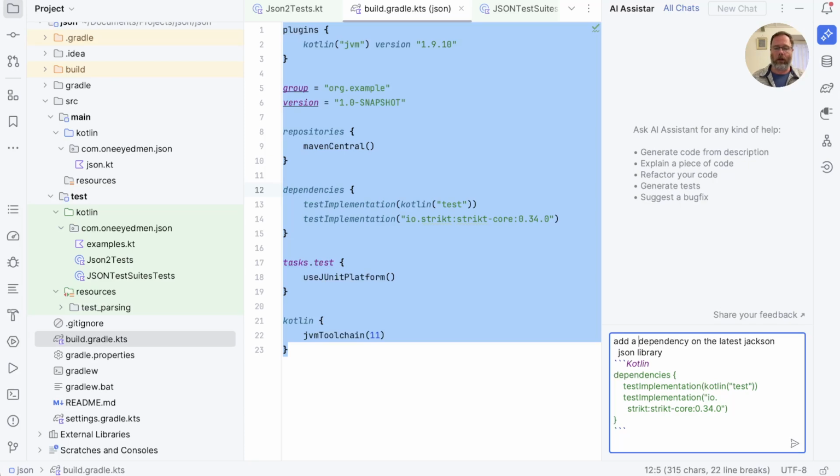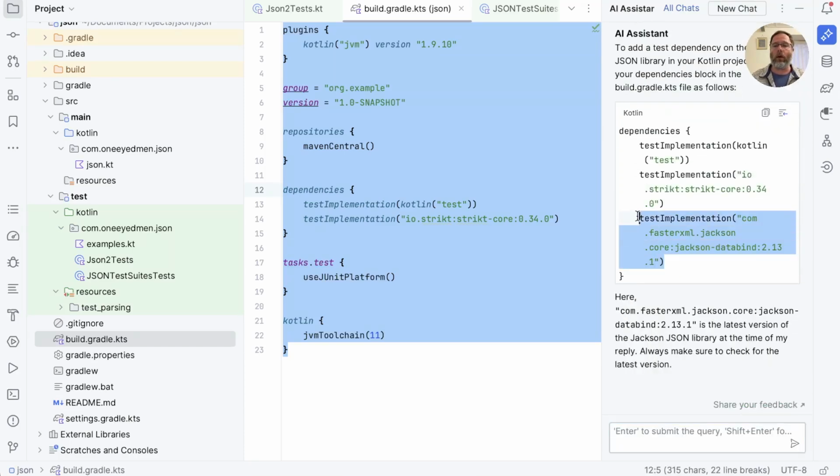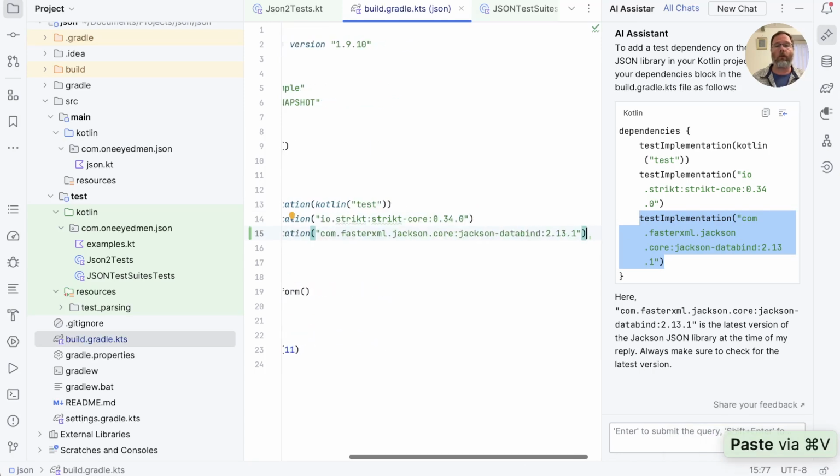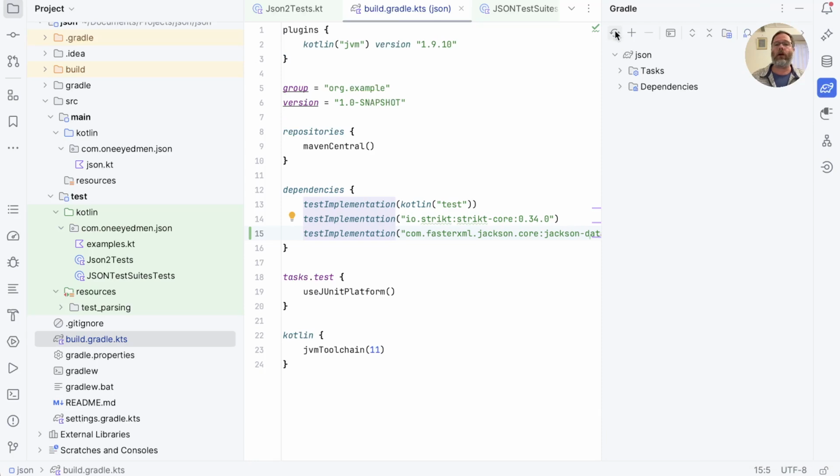I think I'll say add a test dependency. And there we go, it says we want that. I'm not sure I believe that's the latest version, but I'm sure it will do. So we will save that, make sure that Gradle has imported it.